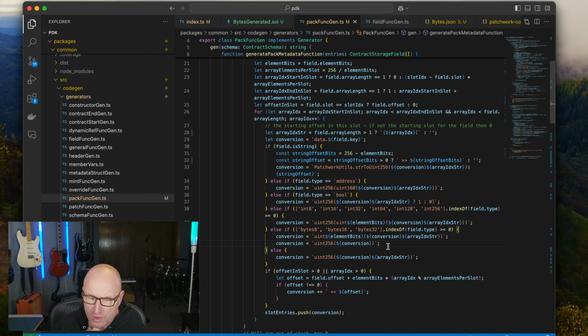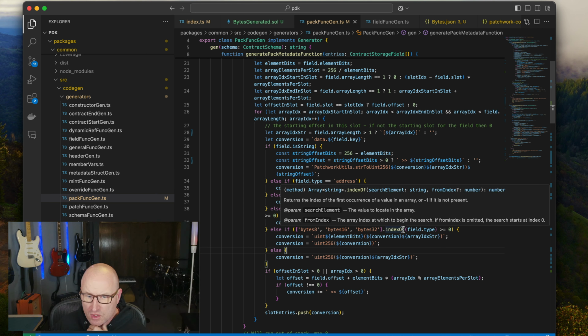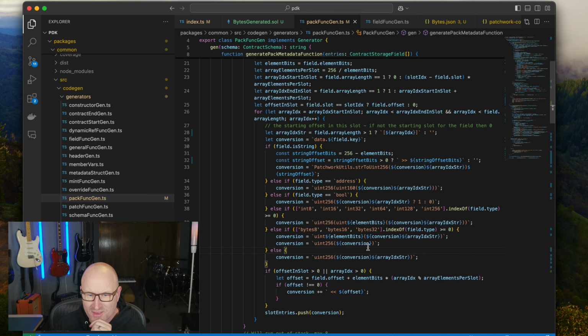This is a funny way to do this. It feels like a very indirect way to check for the presence of an item. So we're saying the index of the field type, because this will return -1. Okay, that's fine. What's interesting to me is our bytes32 isn't working. I'm not sure why yet. It looks like the other two work.